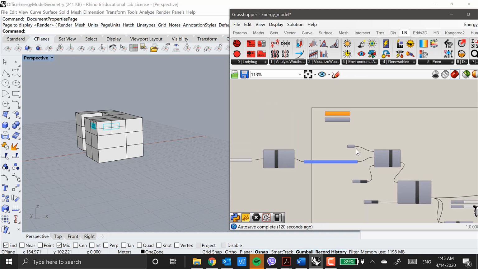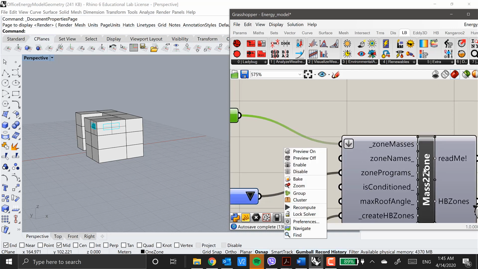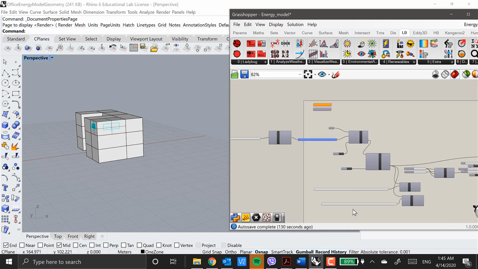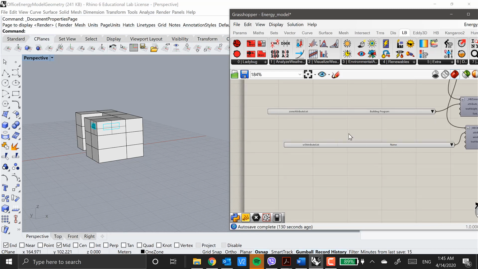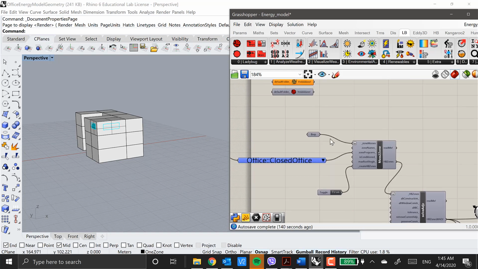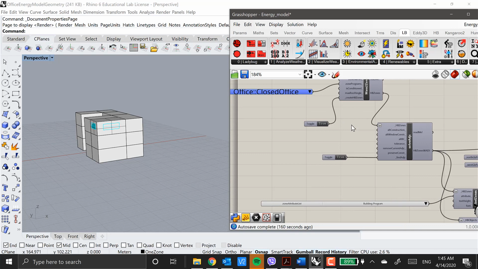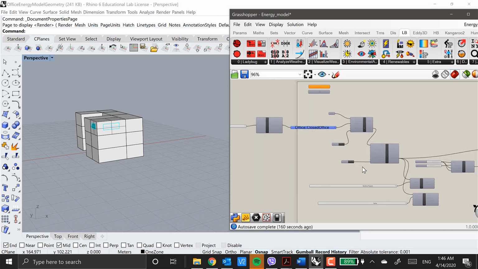So instead of entering closed BREPs to create zones, we're going to actually define surface by surface, which sometimes is more accurate because you will be able to define where the windows are and what shape your building is. Sometimes your building has a regular shape, and this method might not be the best method. So surface by surface can give you control over the shape of the building, also the control over the construction material of each surface in your building.